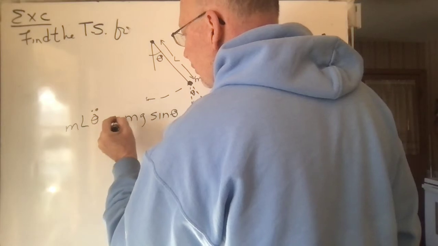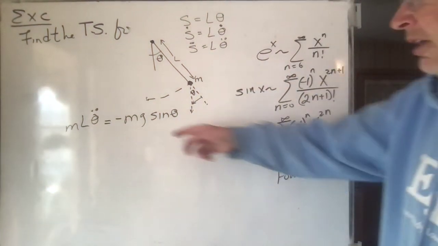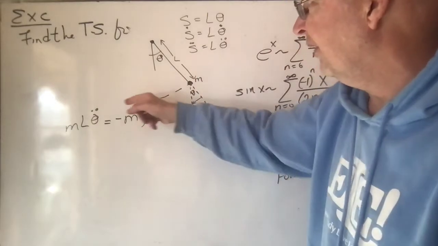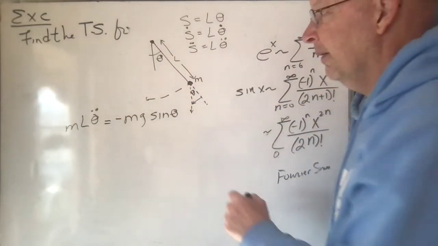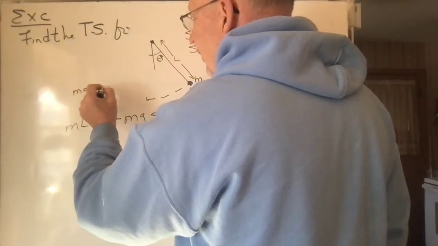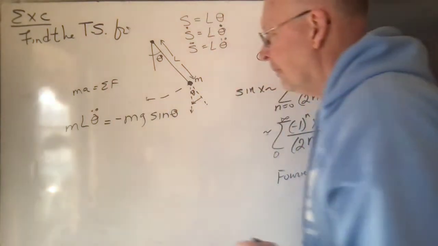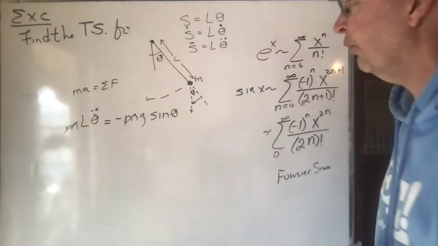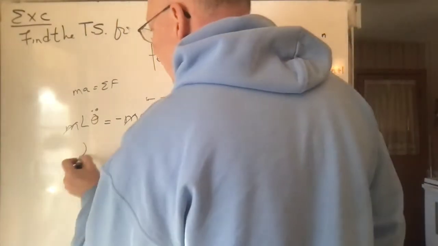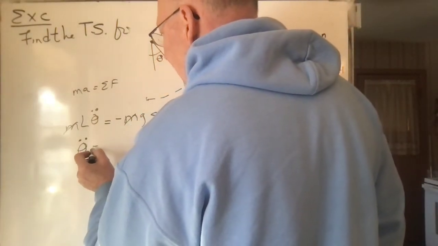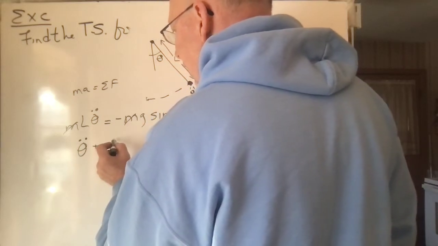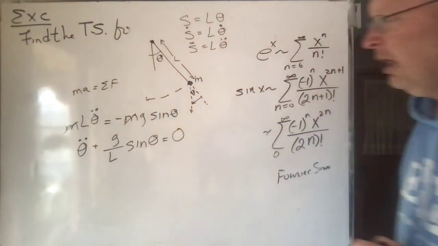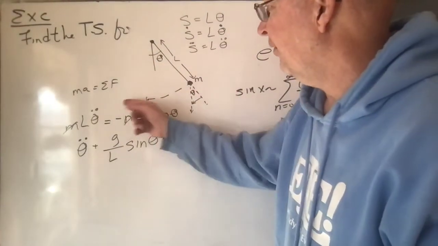I'm not intending to do this all really carefully, but the point is, this is your differential equation. There's the differential equation that governs the motion of this pendulum, which is just mass times the acceleration is equal to the sum of the forces. Now notice what you can do. You can divide everything through by m, which is interesting. It shows that the motion has nothing to do with the mass. You're going to get theta double prime plus, if you bring this over, g over L times the sine of theta is equal to 0. So there is a differential equation which models this motion.